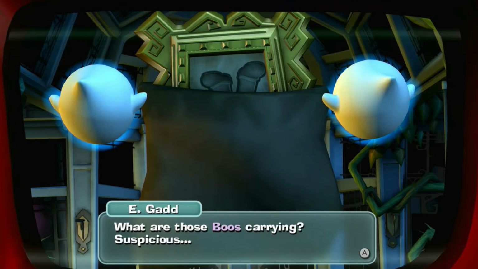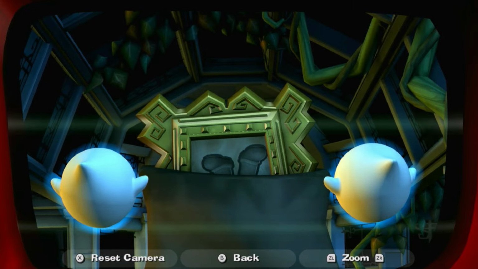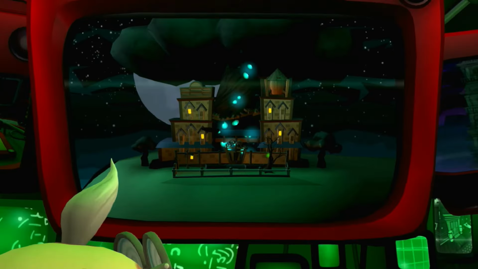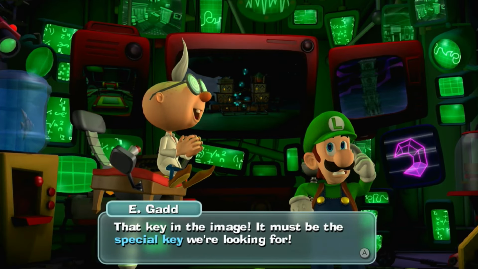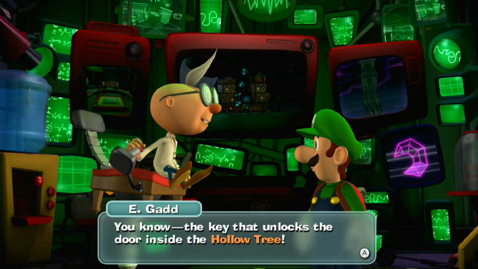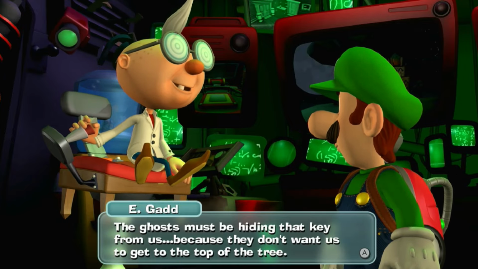What are those ghosts carrying? Suspicious. I wouldn't call that suspicious. Well, I would call it suspicious. It looks like they're not carrying it. It looks like they're covering it up with that cloth. That key in the image. It must be the special key we're looking for. You know, the key that unlocks the door inside the hollow tree. The ghosts must be hiding that key from us because they don't want us to get to the top of the tree.